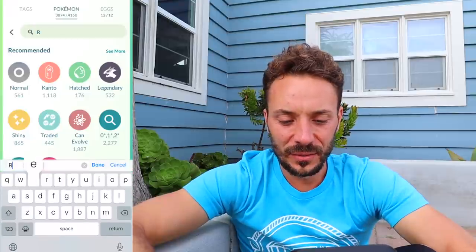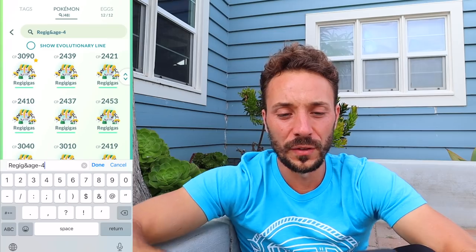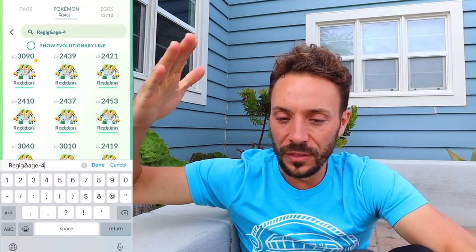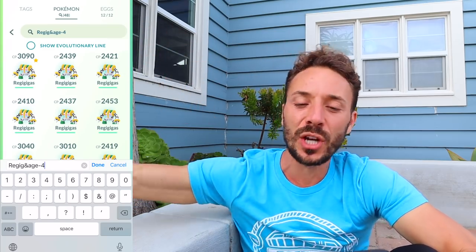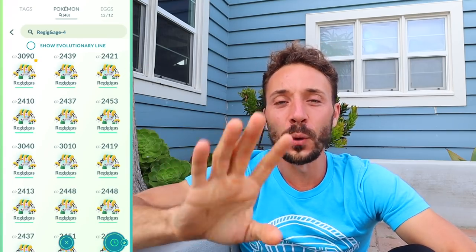Check this out, though. Regigigas and age minus 4. If you put the minus sign, it goes from this, the 4 days out all the way to this date, and if you go afterwards, it would go the reverse. And we've done a total of 49 at least. I'm pretty sure only one has run from me so far, which would give me a grand total of 156 Regigigas XL candy, 430 candy. So we're a little bit over halfway to maxing one of these guys, and we still don't have a shiny yet.